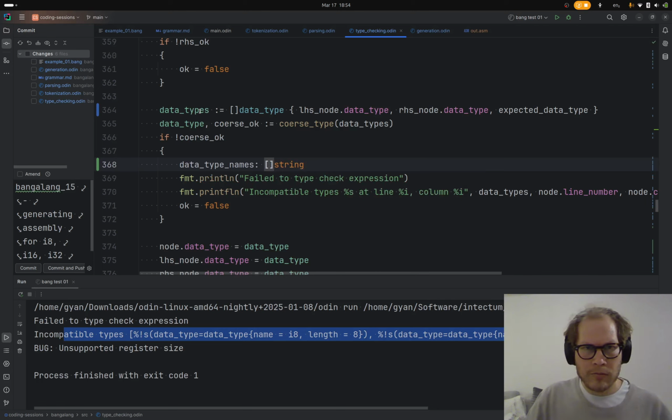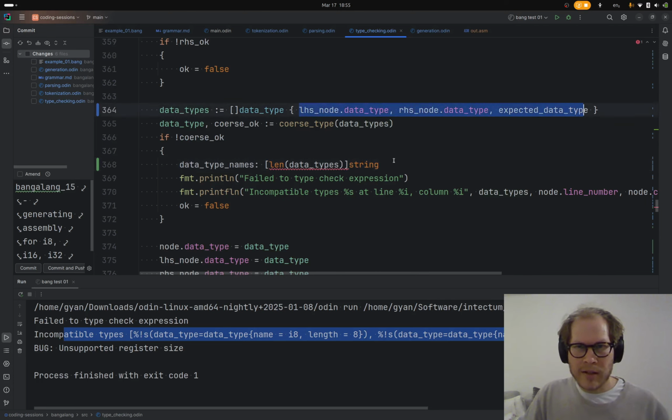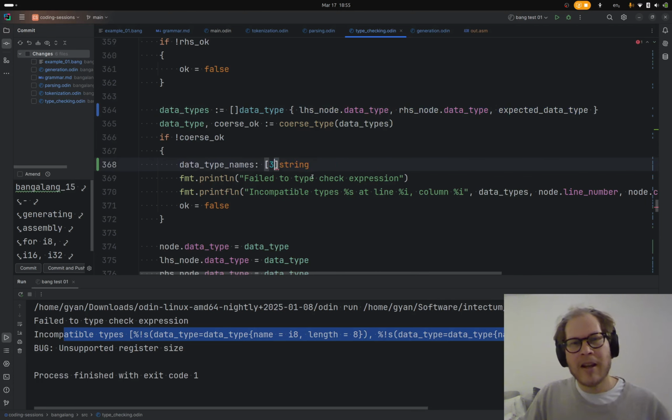And can I say data types dot length or so? Oh, that's right. I don't know. Can I do this? Well, I guess it's hard coded to 3, right? I guess I'm just trying to do less of these dynamic arrays if I don't have to.